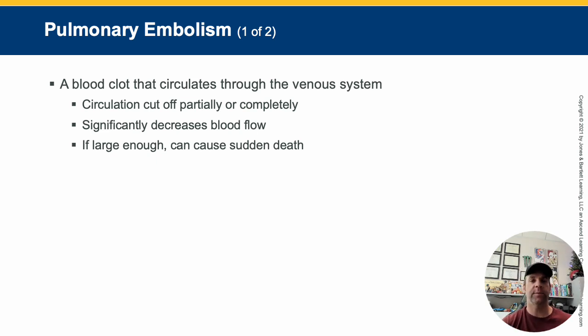So as EMTs, you won't be able to confirm a PE in the field, but your assessment and early suspicion can be life-saving. So if you suspect it based on sudden onset of shortness of breath, risk factors, and clear lung sounds, initiate oxygen therapy, keep the patient calm and in a position of comfort, and then again, just prepare for rapid transport.